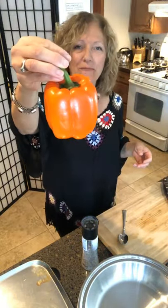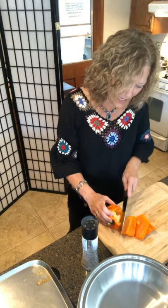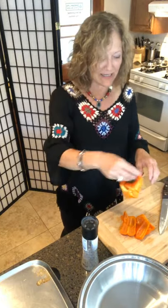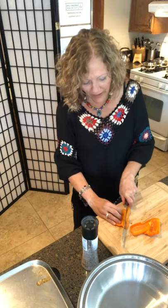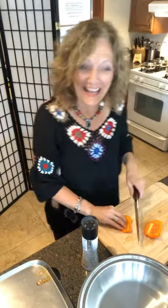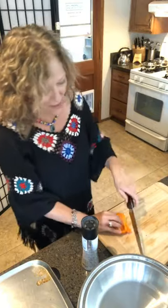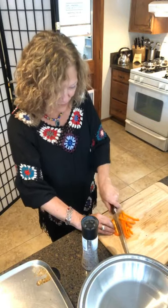This isn't on the recipe but I love peppers and they make a beautiful color. When I cut my peppers, I cut them so the little white bitter part is removed easily. Then I just lay it down with the skin side towards the blade and get some beautiful nice little slivers. You could use red, yellow, or green peppers — these will look pretty when you're building your tacos, and leftover strips are great on a salad or dipped in hummus.